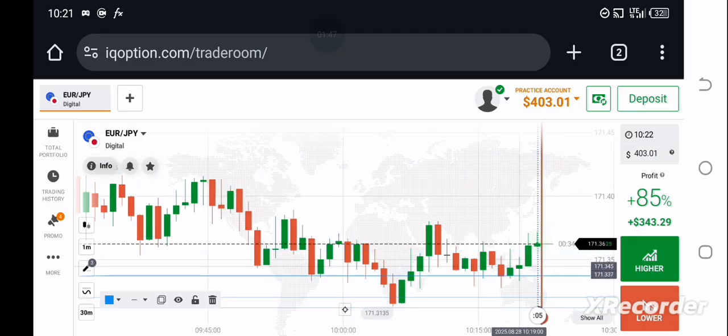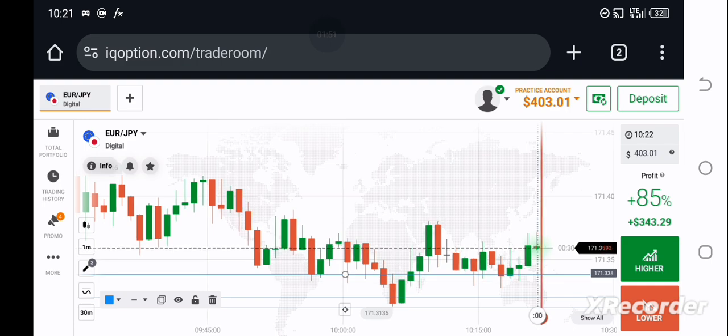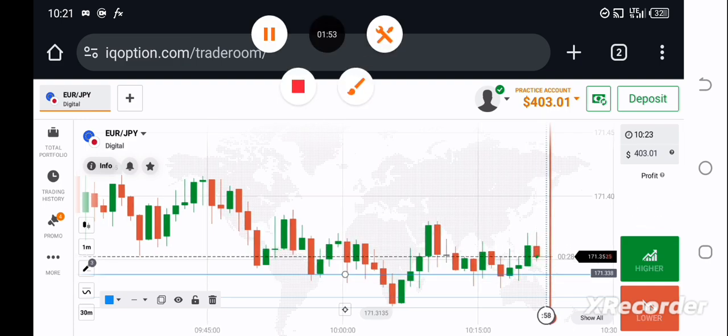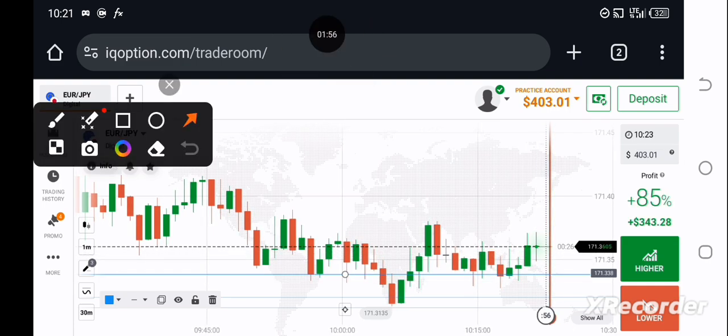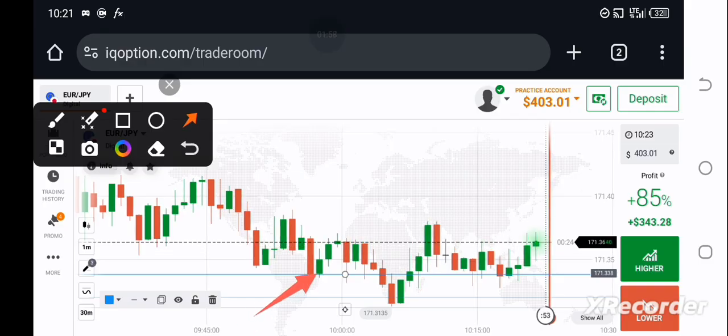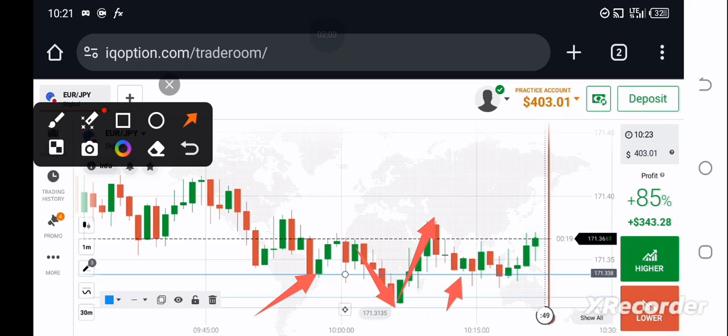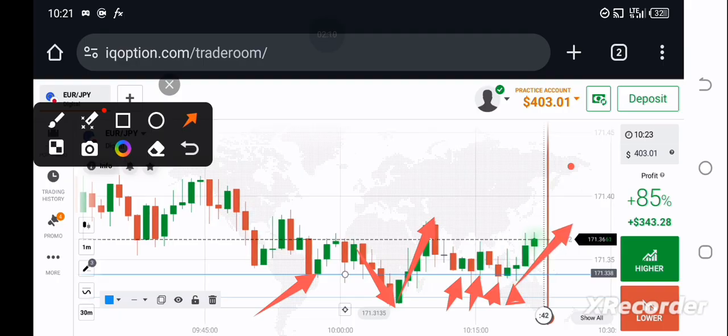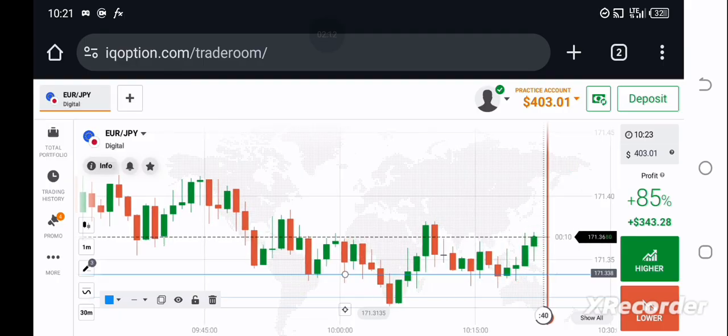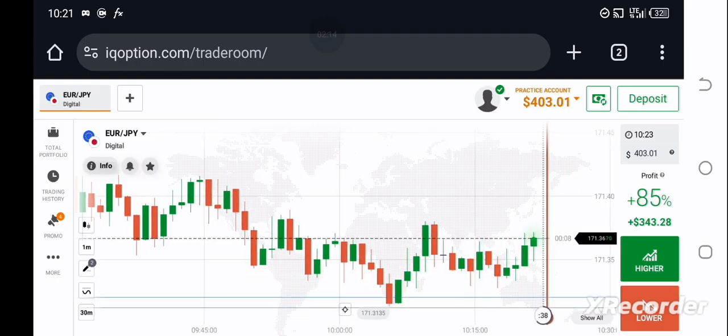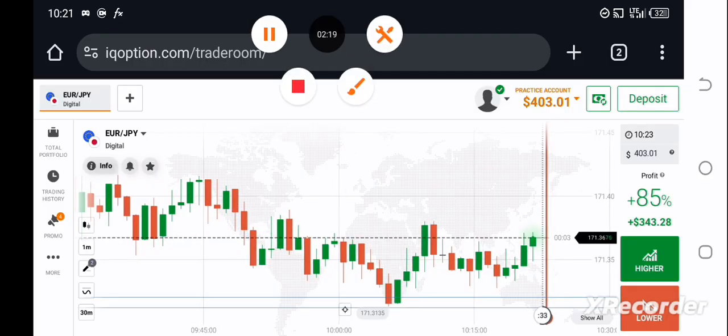So let me draw it so you can see. Use a horizontal line quickly, so you can see the shoulder point. You can see that the market is reversing from the shoulder point. Look, this is the shoulder point, this is the breakout again, and then you can see that the market is reversing from the shoulder point. You can see complete bullish movement here. Okay, but we're expecting the market to reach this particular area here.